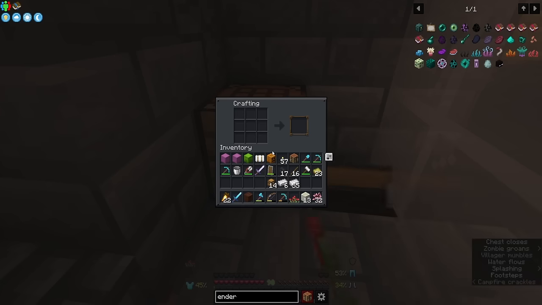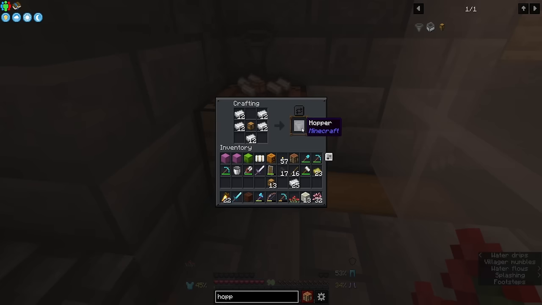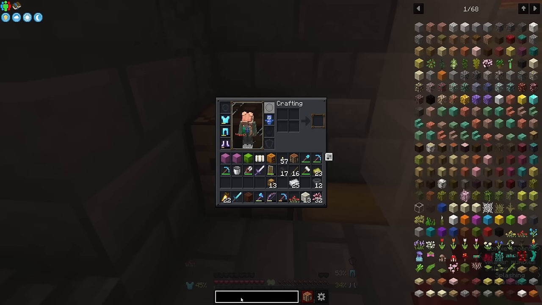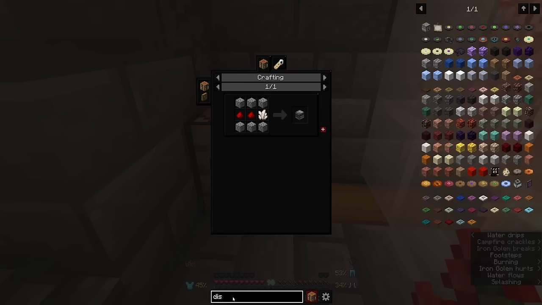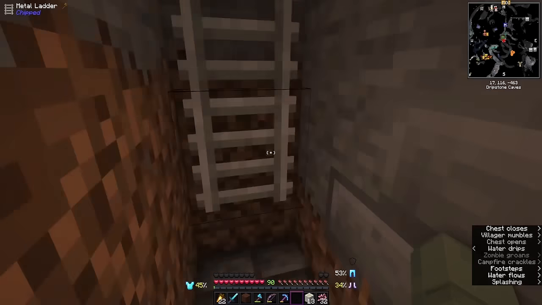So let's just grab this. We can make a hopper. Oh, that made exactly 12. Look at that. 12 hoppers, easy enough. Now, if I want to make a dispenser, or we need observers. Let's do an observer. So I need a cobblestone, quartz, and redstone. I only need 1 observer. The other thing that I need is dispensers. So I need cobblestone and an arrow. Gotcha. Okay, let's put those back in there for now.